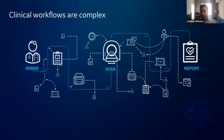Clinical workflows involve a number of different individuals with different skill sets and expertise that span a number of different software systems and data silos. For those familiar with some healthcare acronyms, data is in the EMR, the RIS, the PACS, the VNA. It sits in individual medical devices spanning everything from vital sign monitors on a patient all the way to large imaging equipment. When you add on top of that that these systems differ between hospitals and geographies, life gets even more complex. And so when we think about building AI solutions and deploying them, we can't remove ourselves from the complexity of these workflows.